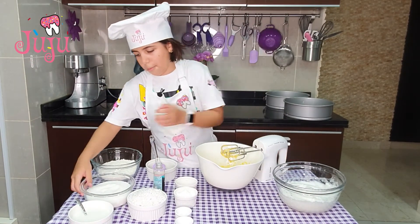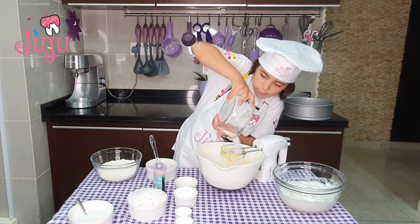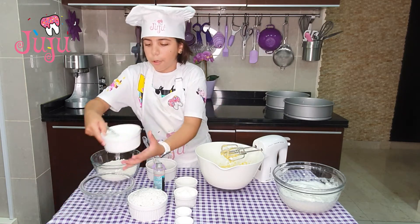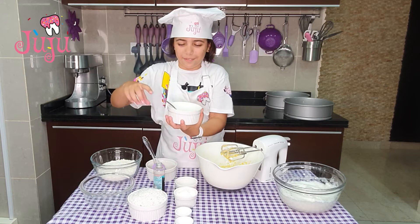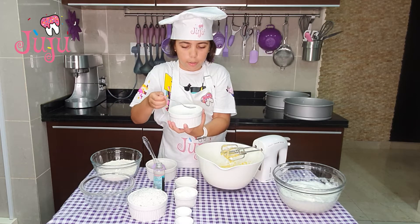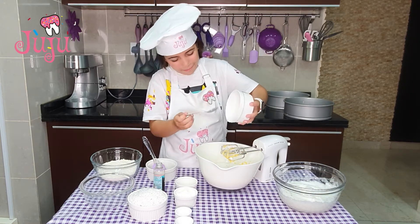Now I'm going to add my sugar — this cake has lots of sugar — and my buttermilk. As you can see, I've got some clumps in it. So it's ready, but I kind of made a mess. I'm just going to blend it until it's all mixed together — nice and fluffy.